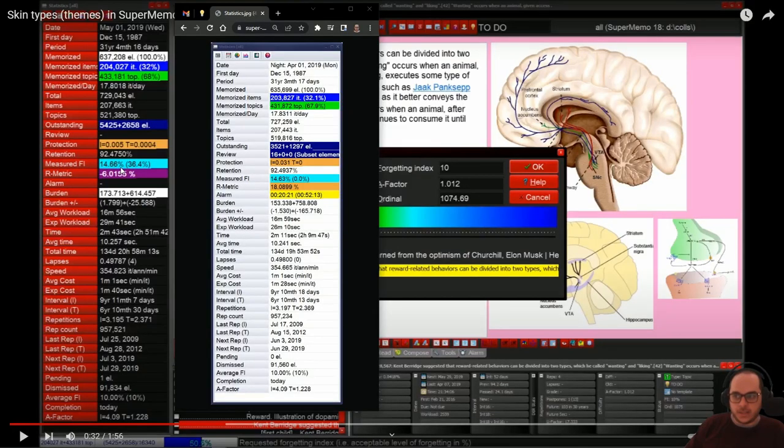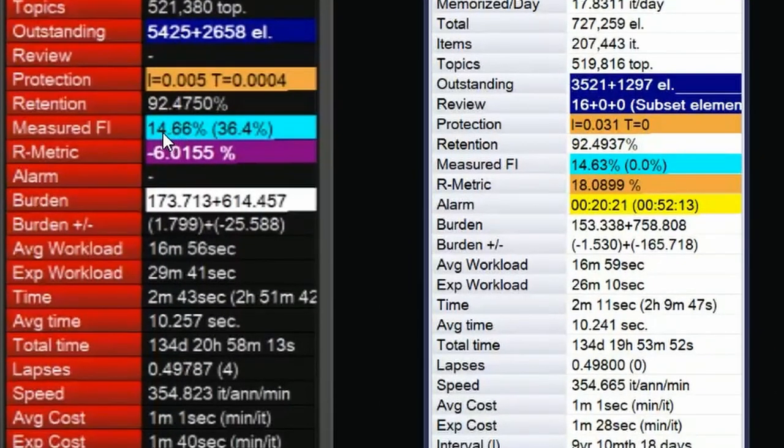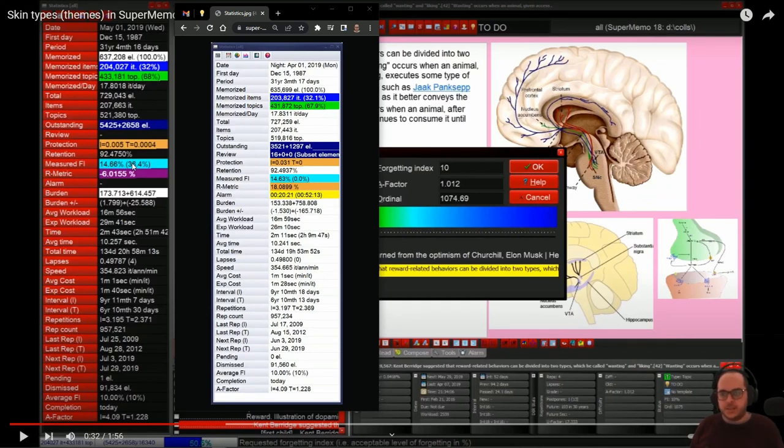Why? Because of the measure forgetting index. He has an average forgetting index of 14.66 and last month 14.63. So yet again, he just increased the forgetting index by 0.03. Very little. But look at this day. On May 1st, his forgetting index is 36.4%. Way above average. In fact, more than twofold worse than the average. That's why short term, you could increase the average a little. But since the average is over so many days, thousands of days, you just move the second decimal of a percentage. But it's a big deal. That is lots of forgetting.